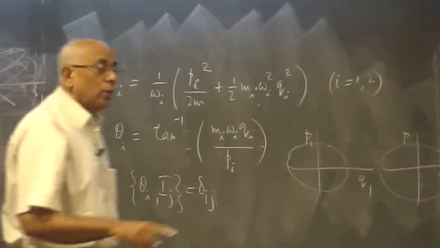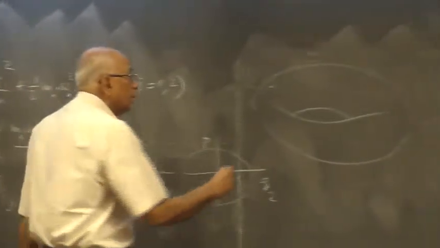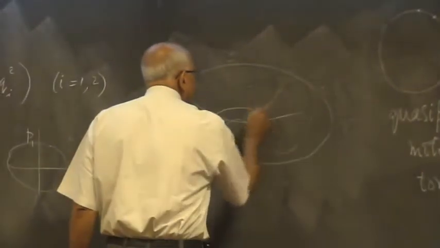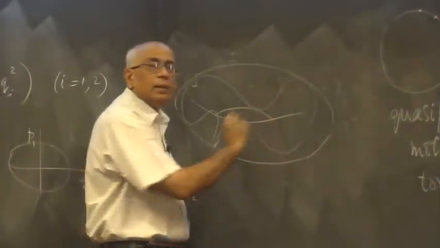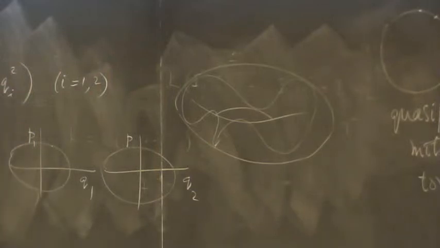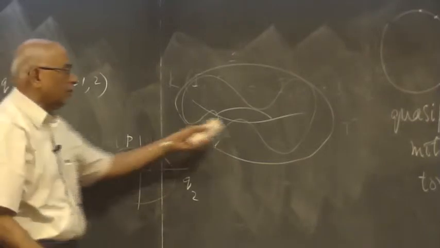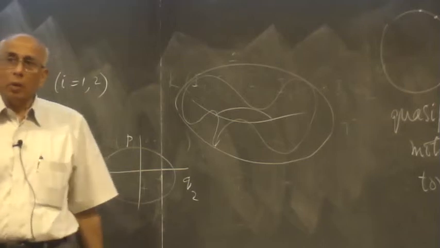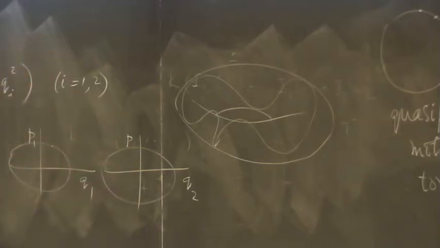The third one cannot be an isolating integral. It must be something which is not a smooth curve, because if the motion was periodic, then it would perhaps do this a few times and then come back and join, etc. And it's not filling the torus. It's not ergodic on the torus. Points are not going and filling up the whole torus, right? There's only a very small portion of the torus, infinitesimal area on the torus, zero area on the torus is being filled up by a periodic orbit here. So this means that the third integral of the motion is also a nice smooth analytic function. But in the case when they're incommensurate, suddenly, magically, this must become a very complicated space-filling curve.